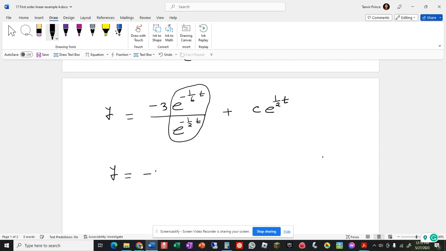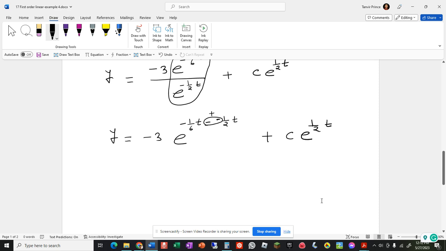So let me copy negative 3, and you subtract, right? So it's negative 1 over 6t minus negative half t. So it's actually two negatives, make it a plus. So let's continue that. So it's actually negative 1 over 6t plus half t. I show you all the work, even the simple addition and subtraction of fractions. So I get negative 1 over 6t plus 1/2 t.